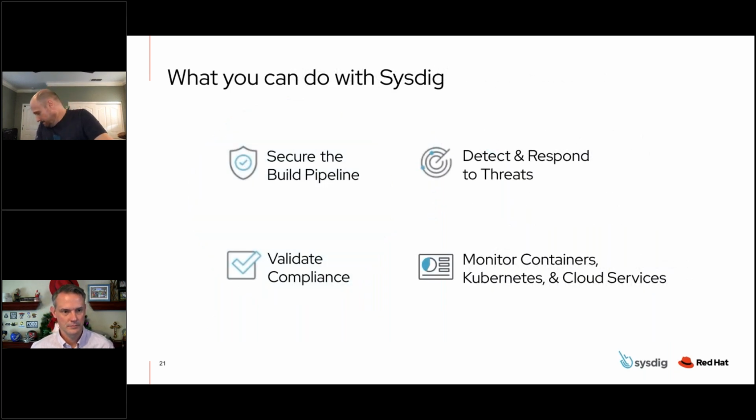So what can you do with Sysdig? Quickly, we've been talking a bit about this. You can secure the build pipeline. So we're thinking about things like Jenkins, Tekton, cloud tools have some of their own things, the folks at AWS and Google and Azure. Being able to do things like inspect images as they're floating through there. Let's not wait until it gets to production to figure out there was an issue, and let's fix it and move on, right? To be able to detect and respond to threats. And again, it's trickier in a container environment, and we can help you do that.